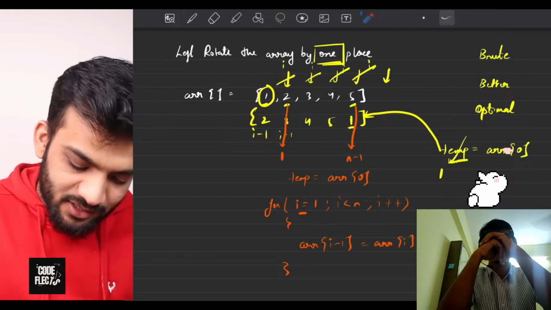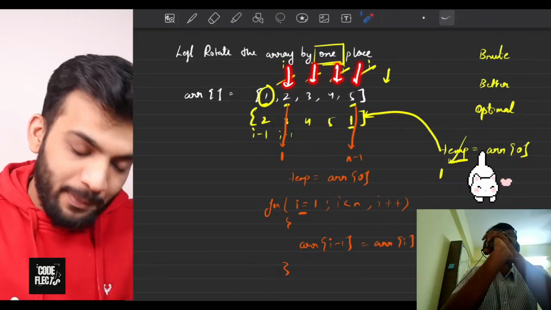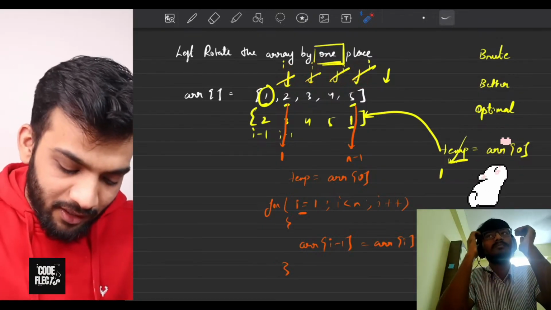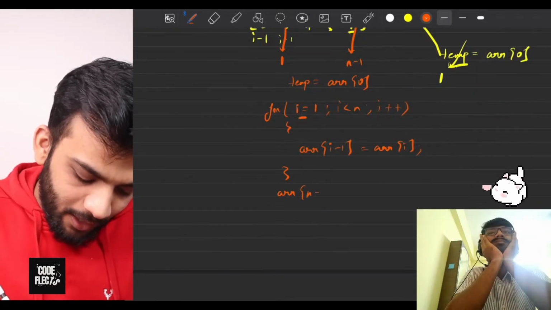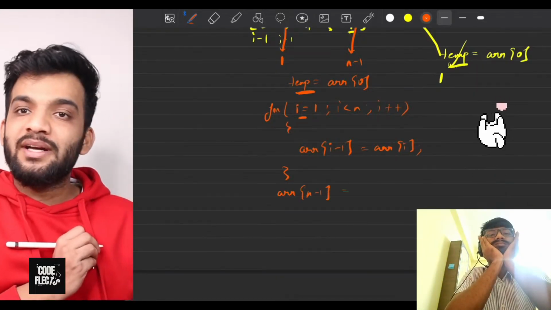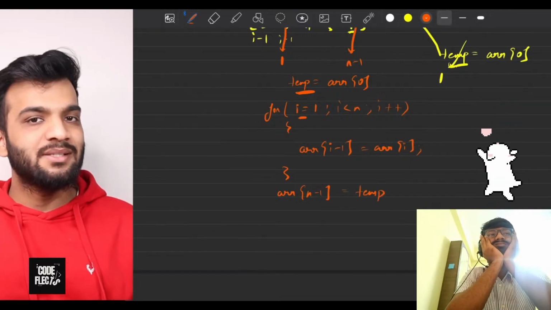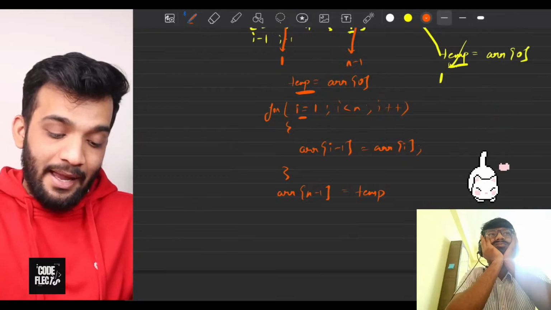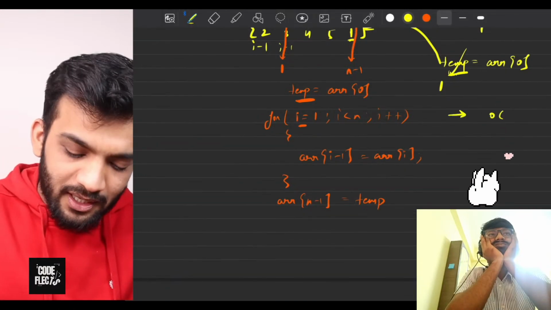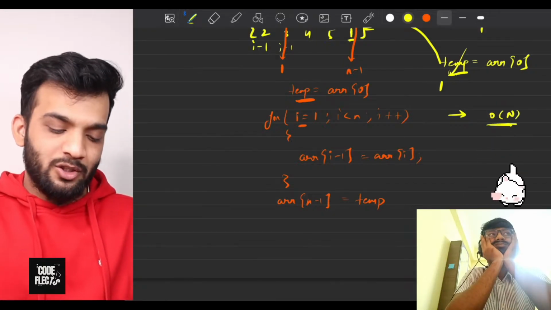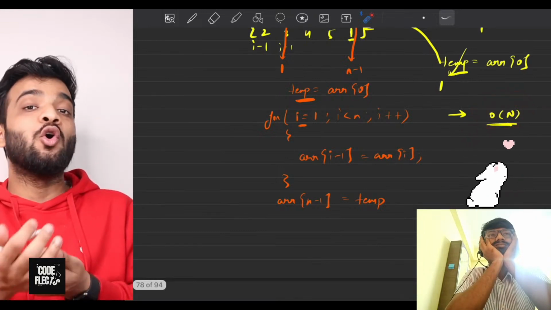Once this loop is completed, at the end of the day, at this position, which is nothing but array of n minus 1, whatever we stored in temporary, we take it and we will place it over here. As simple as that. If I have to discuss the time complexity, what will be the time complexity? Yes, a simple big O of n pass, because we are running this loop for n times. Thereby the time complexity is big O of n.